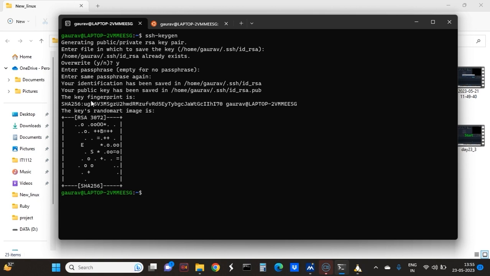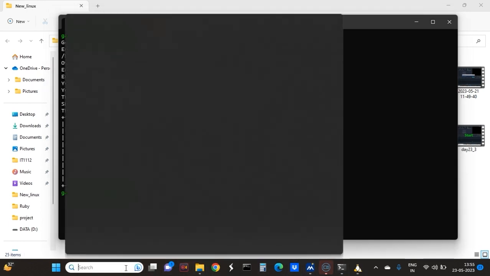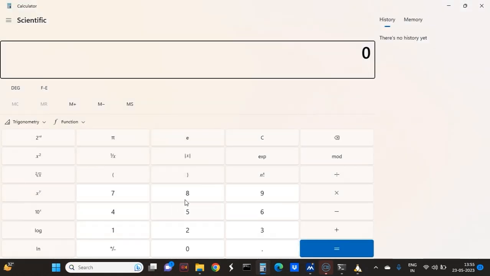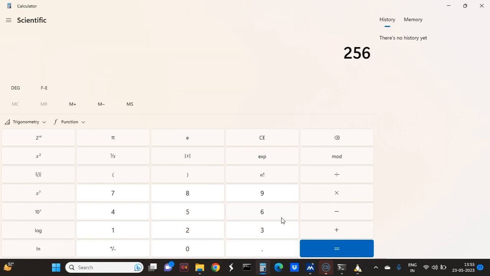The key fingerprint is, let me check this once. I'm opening my calculator. So I have 3072 divided by 256.